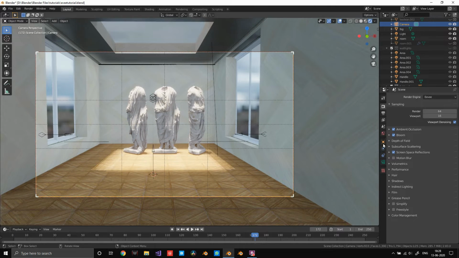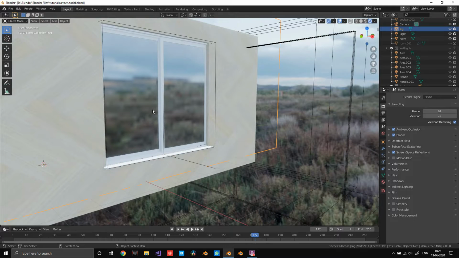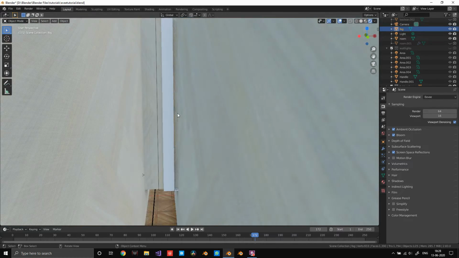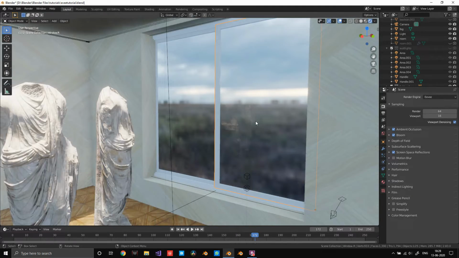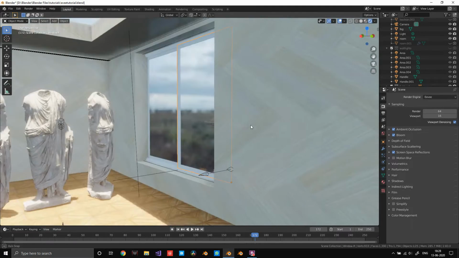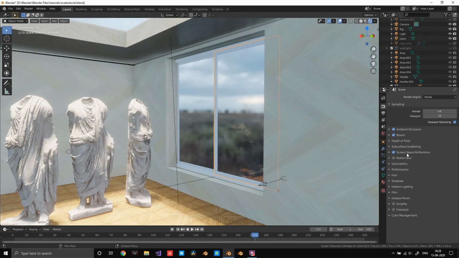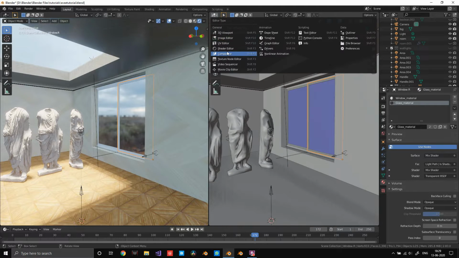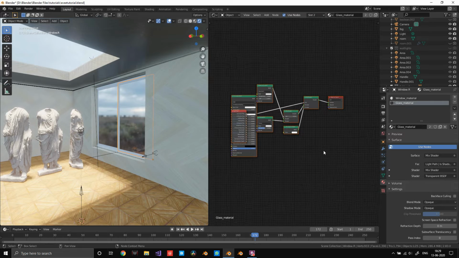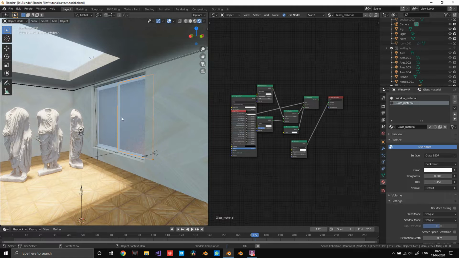And for the glass materials, all right, this is where you might have some trouble setting up the glass in Eevee, because it doesn't work the way you imagine it. So for this you have to check four things. Okay, first is screen space reflections. All right, it will add some reflections on this. I have a basic glass material on that. Okay, let me just add a glass shader and use that instead.